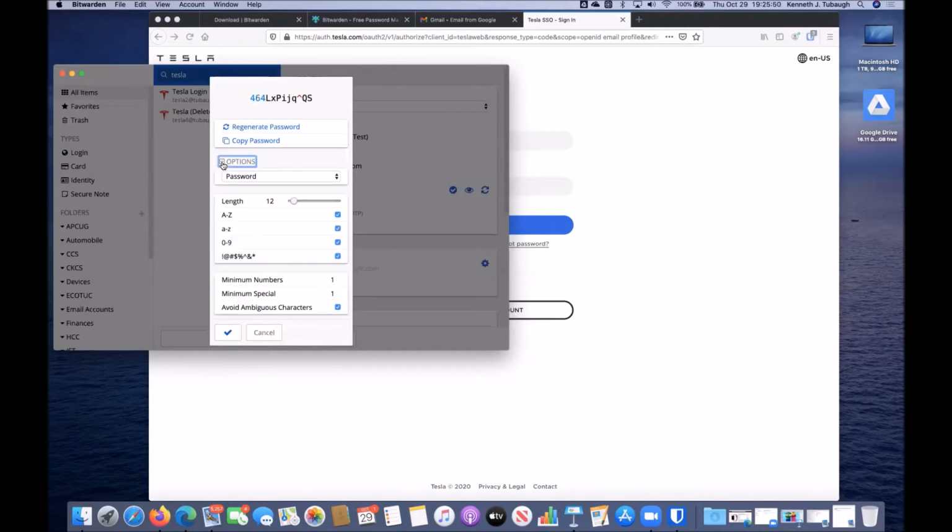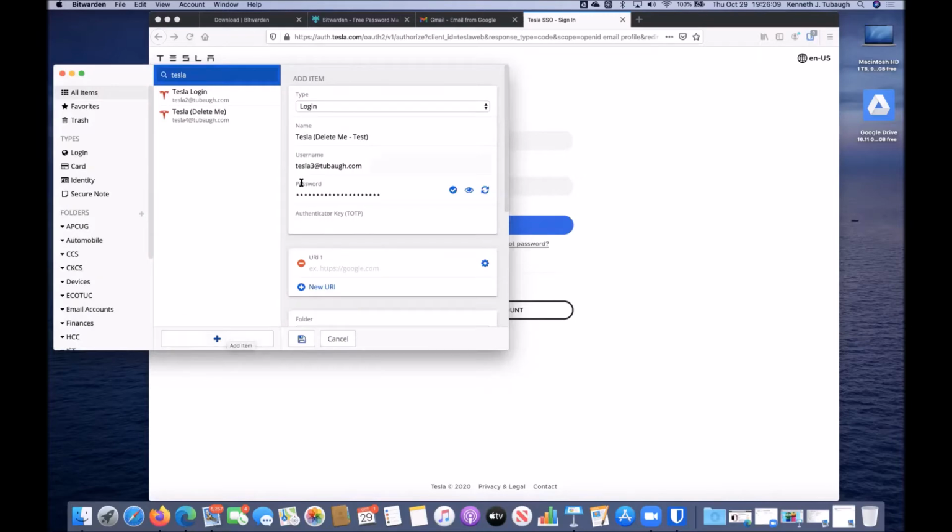When you do that, all of a sudden, everything opens up. I'm not sure why it doesn't show you everything, but I'm going to change this to 21 characters because we know that's way more secure than 12. And they're all checked, so that's good. I'm just going to go ahead and click this plus, which is select.